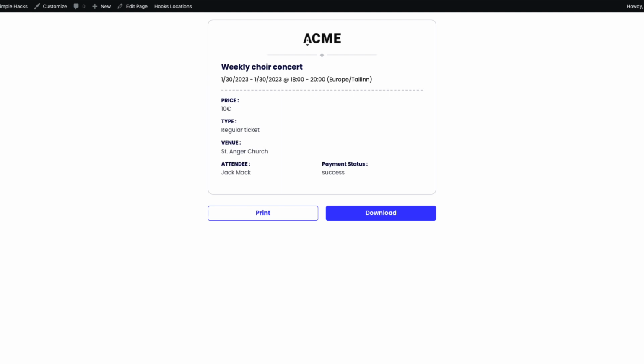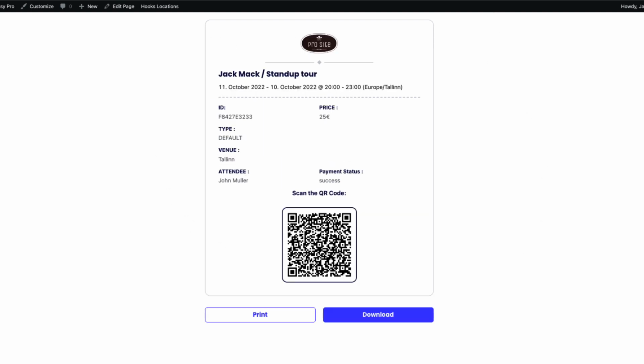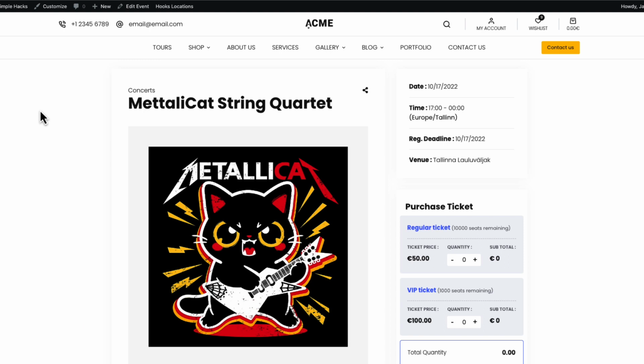Now pay attention that the free version doesn't have a ticket scanner option and it doesn't have a QR code option. So the ticket you see right now is for free version, but if we do the same with the pro version, you'll see that there is a QR code that we can use later to verify whether the ticket is valid or not, which means this is much easier way to verify the tickets here. Now this was the list layout.